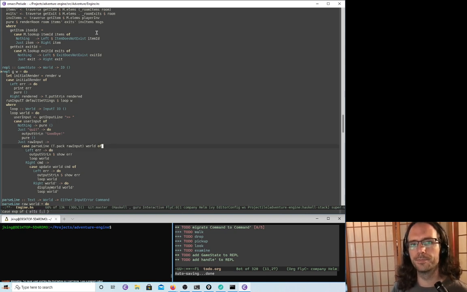Okay. So in the case where we have raw input, then we don't need parse line anymore. I think this is a good place where we can split off our old code from our new code. I call these split points when I'm refactoring stuff. This seems like a good place to start.